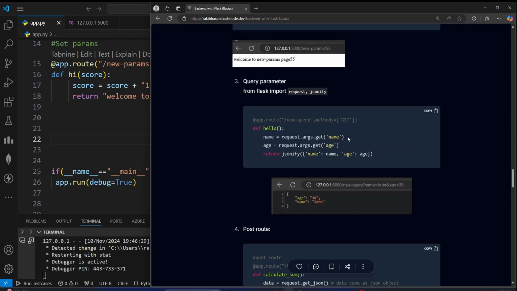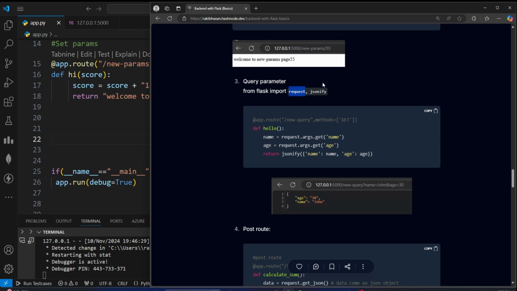But in the query parameter case, we need a package, or we can say a method from Flask, for receiving those values. We need request for receiving this name variable value and this age variable value.